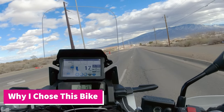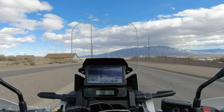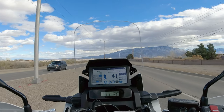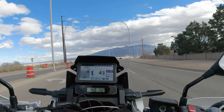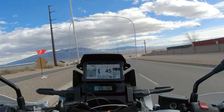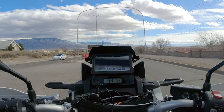So this is the Africa Twin base model, and I'll start with why I got this particular bike. I made a list of features I wanted and then narrowed it down from there. I was looking for something with a relatively low seat height for this category. I was coming off a sport tour — the Versys 1000 — which was a great bike, but I felt limited on long road trips when I wanted to explore a dirt road. The Versys was fine on forest roads and packed dirt, but anything more than that it just wasn't made for. So I wanted something with real off-road capability.